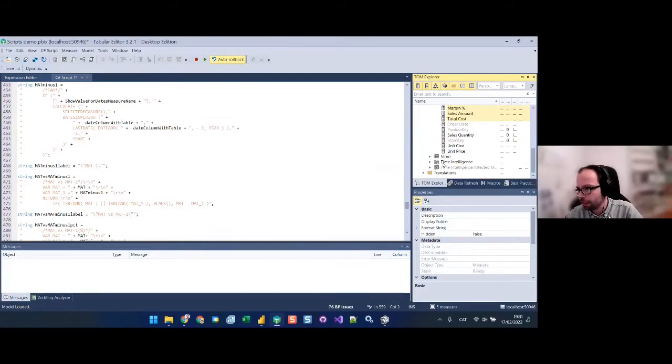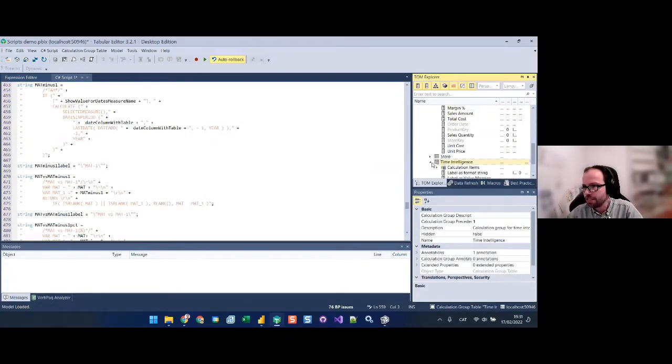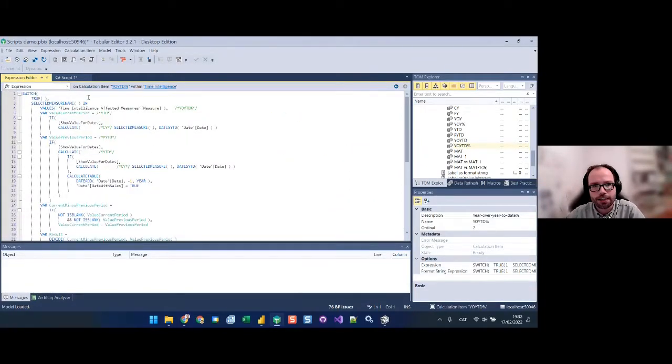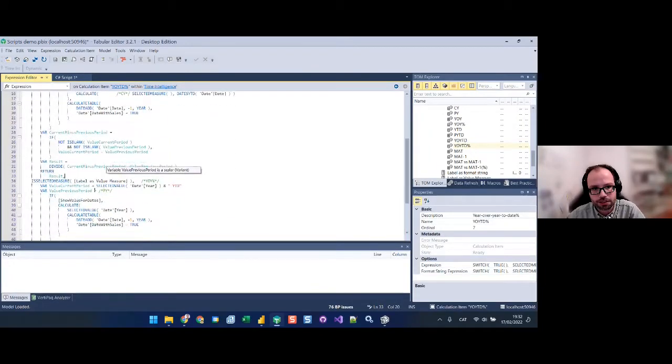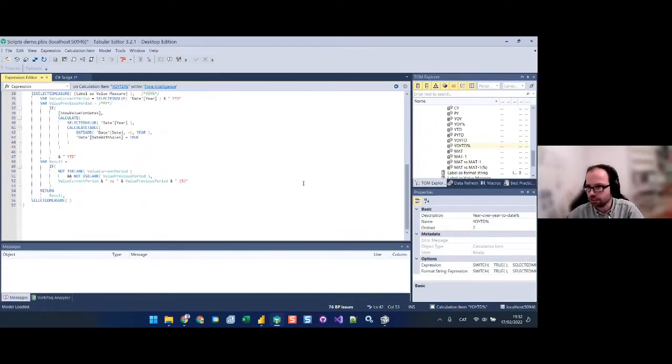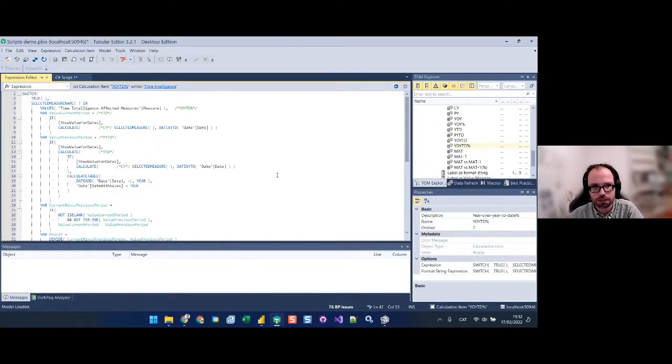And now if I go back here, you see I already have my time intelligence calculation group with very fancy calculation items. It has something for the measures, also for the dynamic label. This is a very interesting calculation group and I use it all the time in production. So very, very recommended.